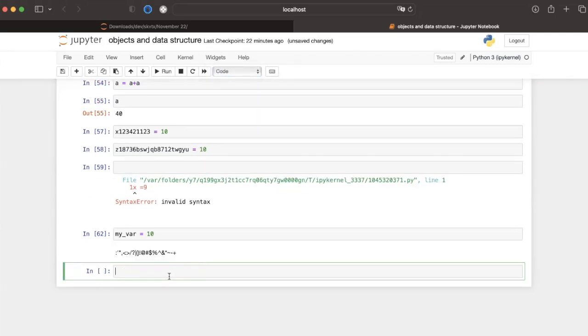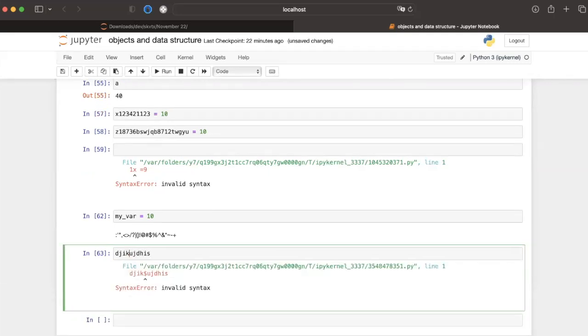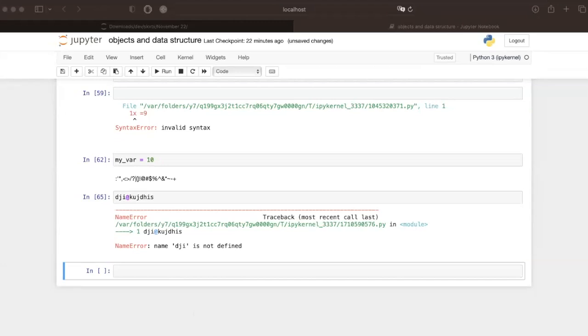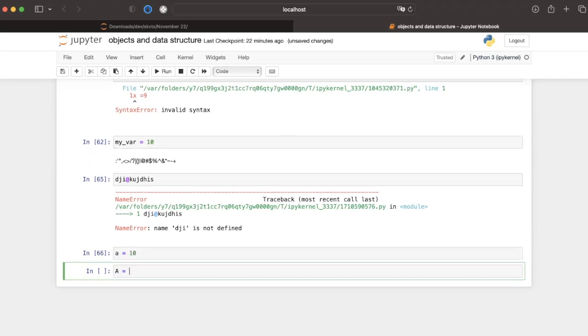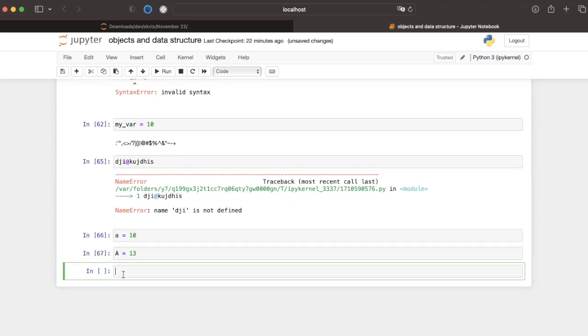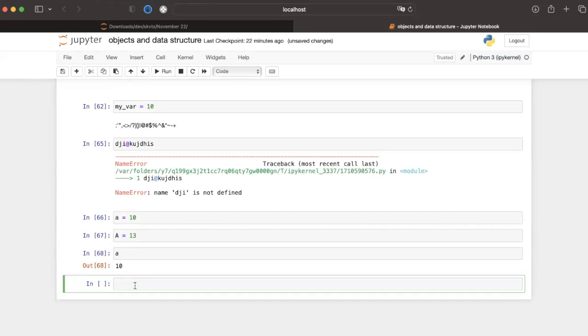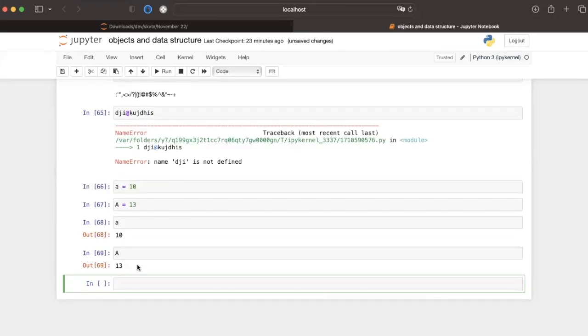Other, if you are using them, so that will not be a right name for you, right? See here, this is an error. Python is a case sensitive language actually. If you have two variables with the same name, for example, one in capital and one in small case, then those will be treated as two different variables, right? For example, let's say a is equal to 10, and I have another capital A equals 13. So these two are different variables, right? If you check the value of small a, that will be 10. If you check the value of capital A, that will be 13.